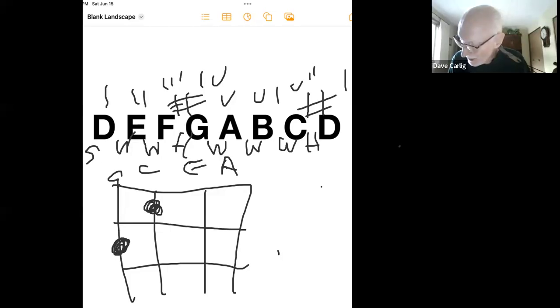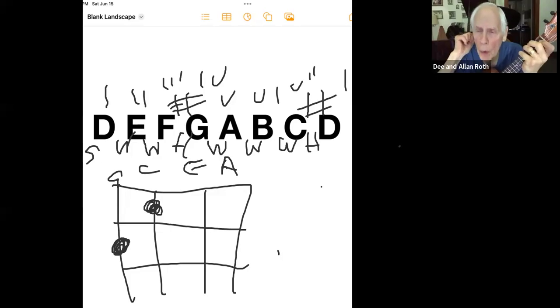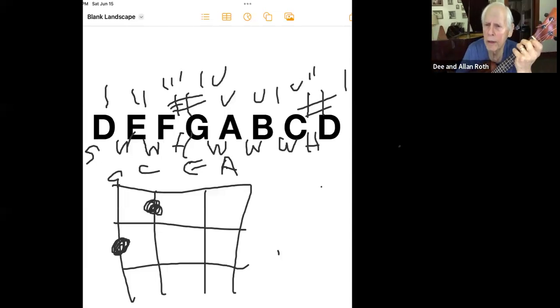Ooh, I wish I could grab this. Remember, when we make a triad, what we're doing is putting two thirds together. F sharp to A is a minor third, and A to C sharp is a major third. And a minor triad has a minor third on the bottom and a major third on top. F sharp to A is a minor third. Okay, you see those three notes?